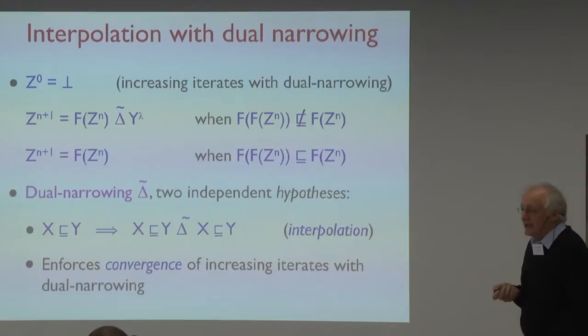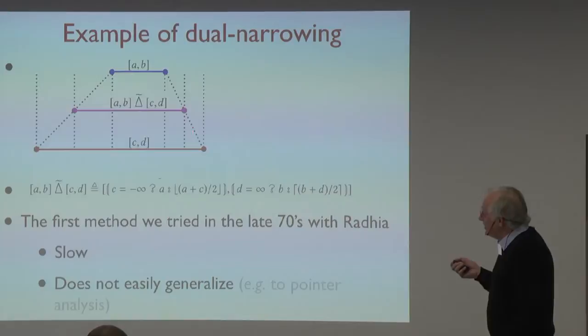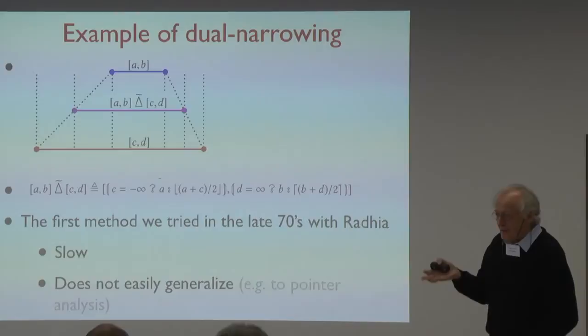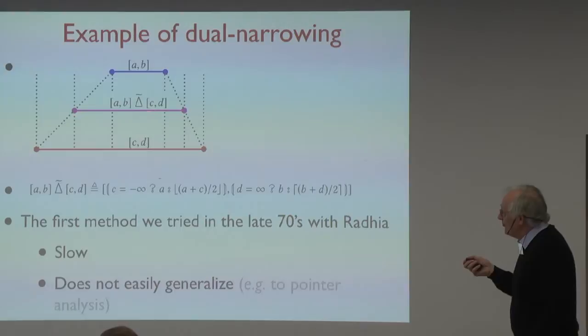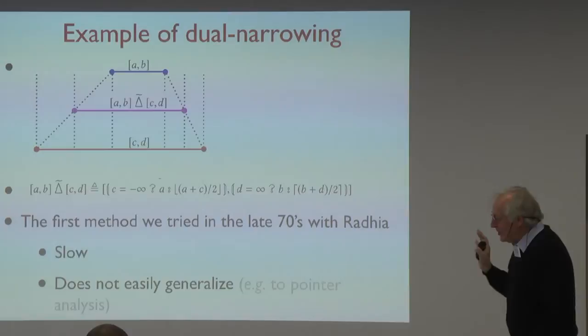So here is an example of dual narrowing. You see, I have an interval. I have the next one, and I take something which is in the middle. You see, I take the middle of this, and I take the middle of this. So if you imagine that this was the point I reached with the narrowing, you imagine that my infinity is some number, like in machine, like maxint or something like that. I can do this operation, and I will try to improve by finding something in between. This was the first thing we tried with Astrée to solve our equations, but we did not insist because finding the middle here is not really easy when you have non-numerical things. So we thought, yes, that's nice for interval. It will not work for other things. That was a big error.